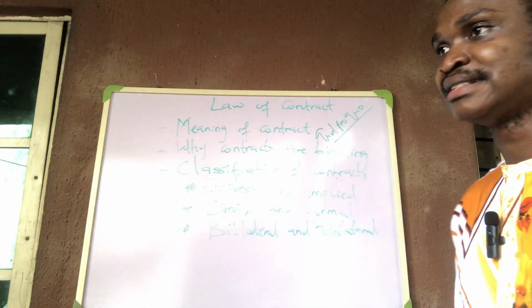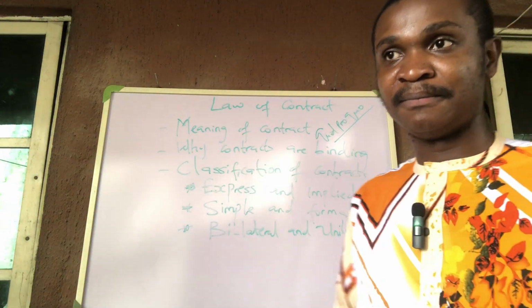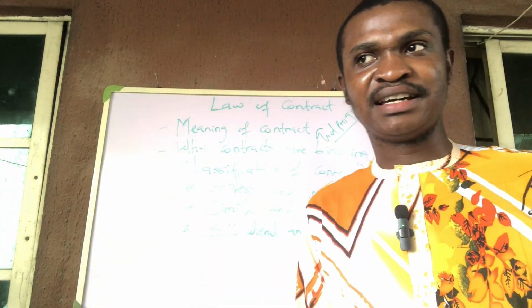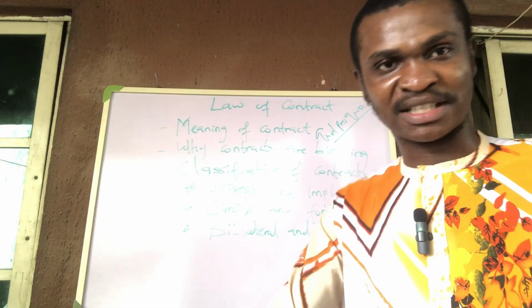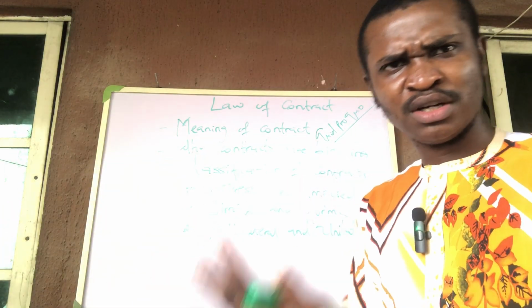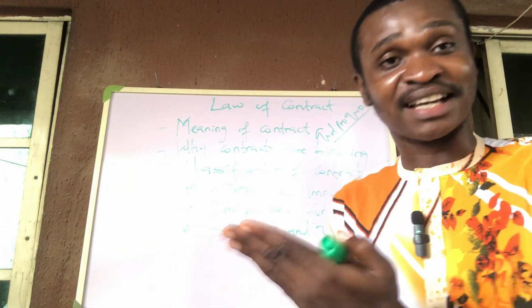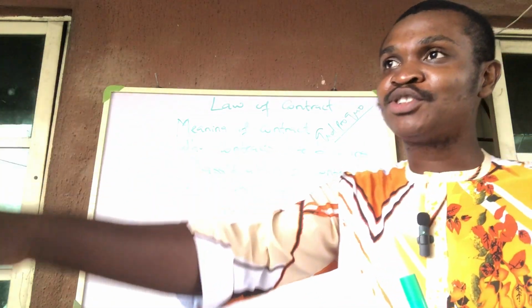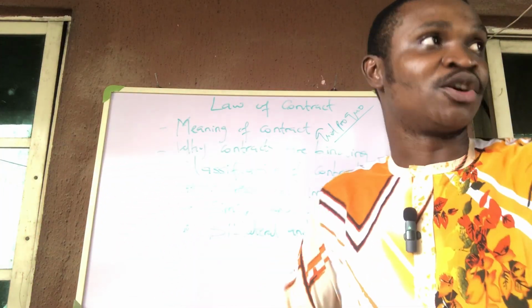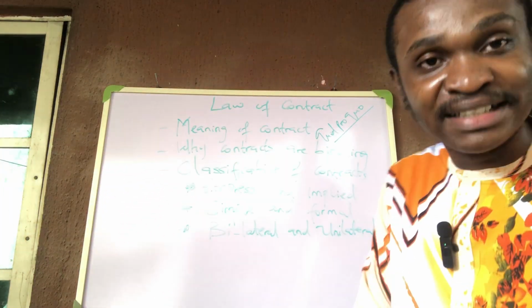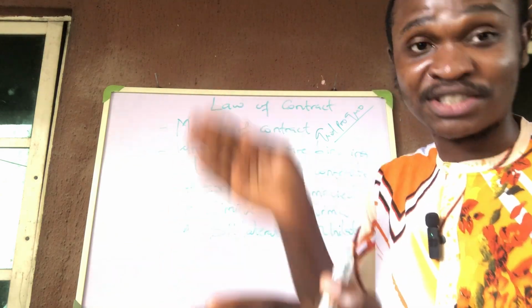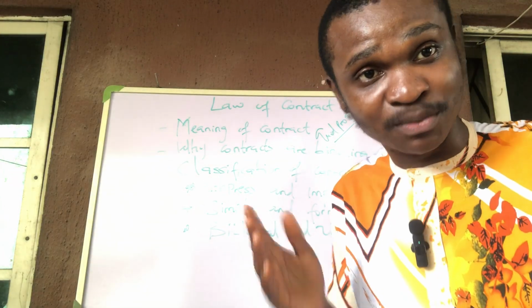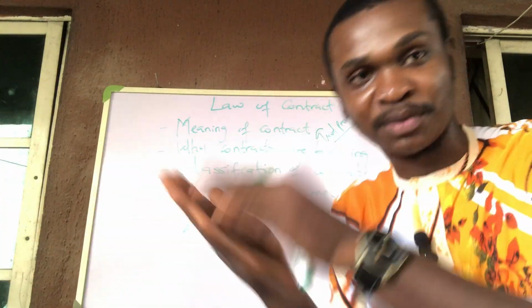So you see, when you're buying land and a deed of assignment is being prepared, you don't really need to say the other person has not furnished consideration, the other person has not paid me, so it is not binding. No, as far as the deed is ready, it is binding. You cannot say that this other person has not paid, that is why it is not binding. It is binding as long as the deed of assignment has been prepared, and it has been signed, sealed, and delivered. So you cannot deny a contract merely because consideration has not been furnished, especially when you are talking about a deed.